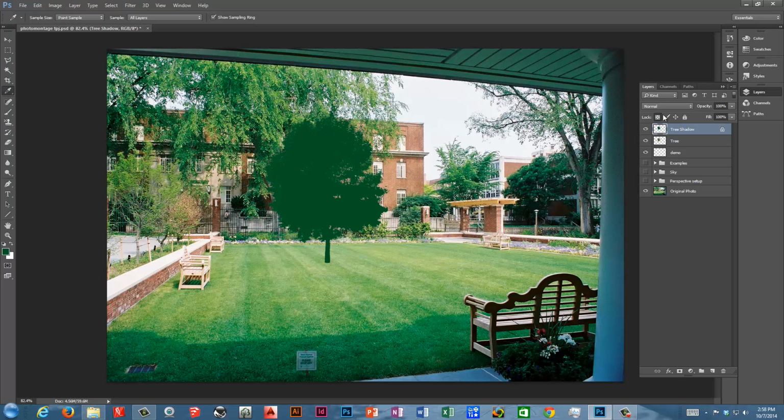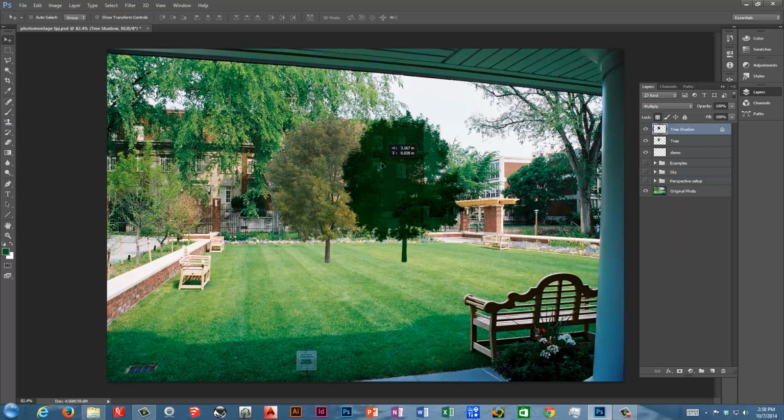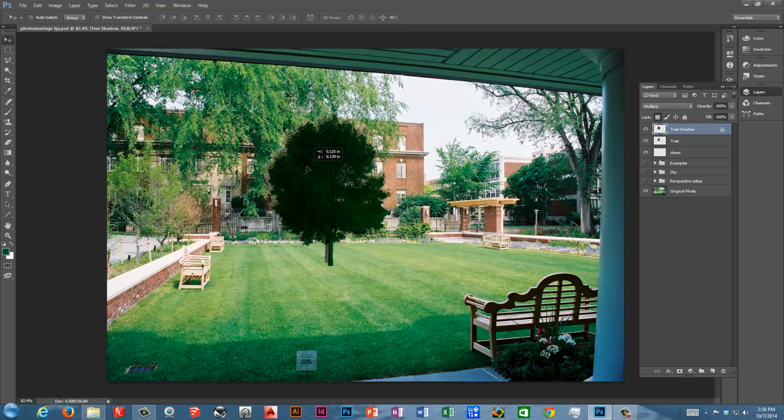Now, in order to see how this works a little bit, the second thing I'm going to do is change that to a multiplied layer mode. And what you see is that actually causes it to be kind of transparent, but it intensifies all the dark tones below there. And I probably will bump the opacity down, and you'll see why in a little bit. But I'll leave it up so you can see what I'm doing.